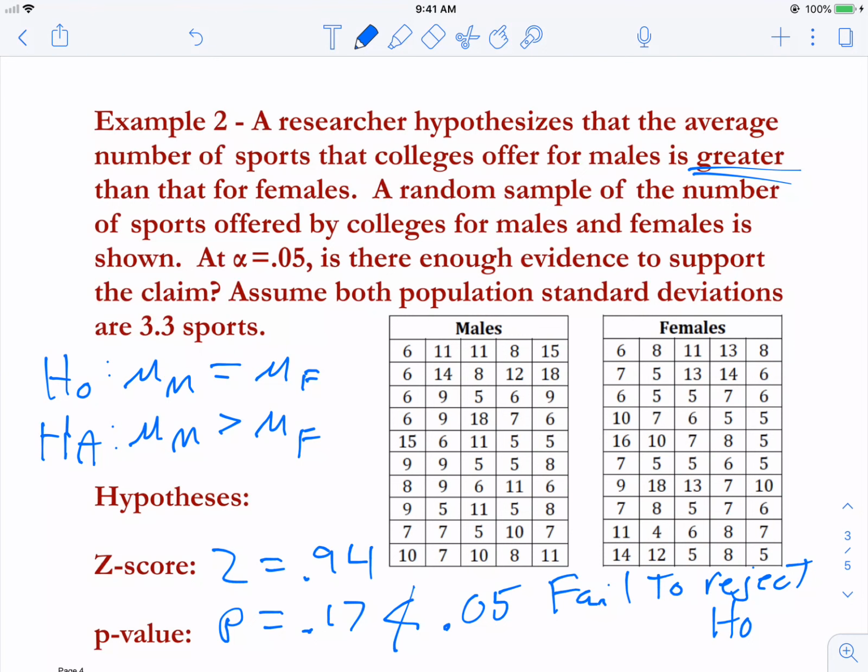It's worth mentioning, I didn't do it in our previous problem, that if we made an error, this would be a type 2 error. Because we believe that the null hypothesis is true, the original. If that is not correct, then the second hypothesis is true. The number of the error is the hypothesis that is actually true. We did the wrong thing. So this has the possibility of a type 2 error.